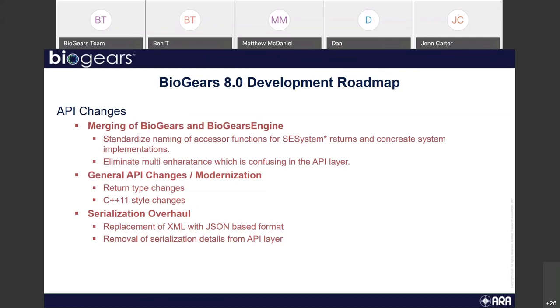And so we're giving developers the power to do things that may not have been intended, but warning them in the documentation when it's dangerous inside of the BioGears engine interface, while protecting them in the physiology interface so that everything you do here is safe and more sandboxy.